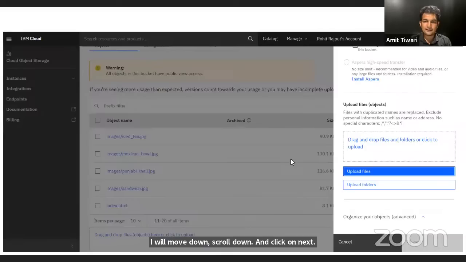I will click on next again. On test your bucket, I will do nothing and I will go to view bucket configuration. I will just click on this and I am here. Of these three tabs, I will select objects and I will reach the objects tab.